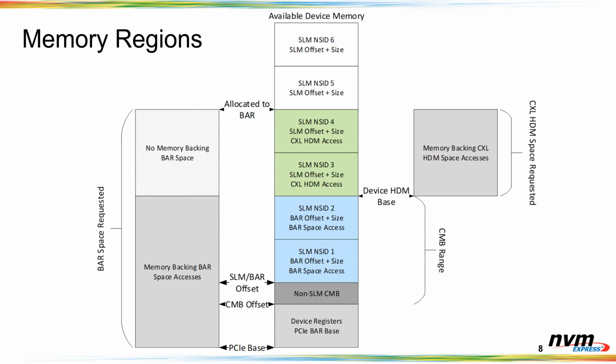And then later, if we look over on the right-hand side, as the boot process continues, the host discovers, oh, namespace ID 3 and 4 are, we would like to have CXL HDM addresses. We will assign them CXL HDM addresses in the HDM decoder. And therefore, what ends up happening is while those two namespaces may have two sets of addresses, it only will respond to the CXL addresses. So over on the left, there's no memory backing that bar space. So it's effectively a hole in the memory map for the bar.